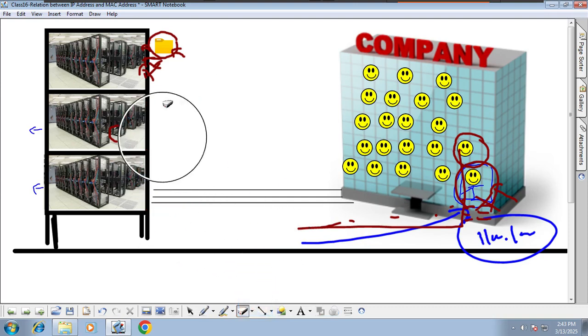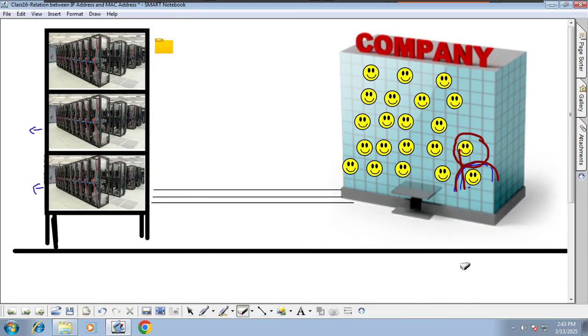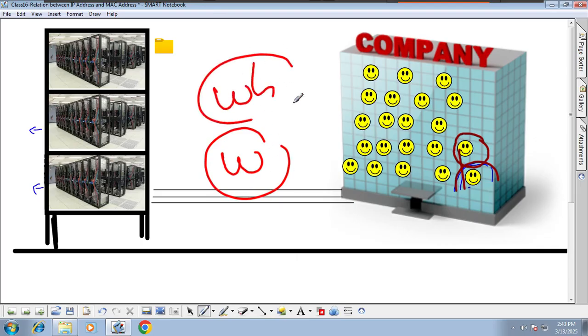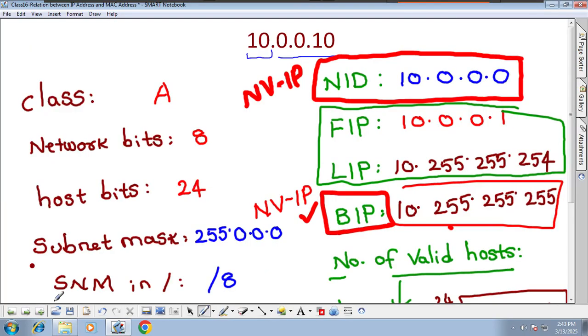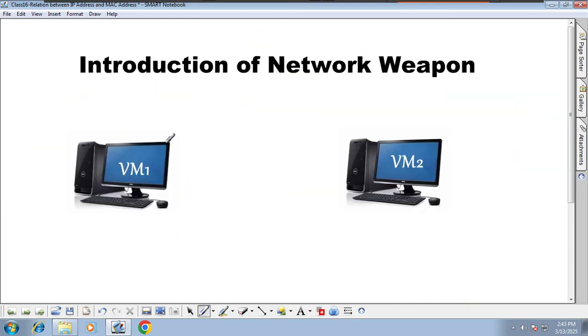But before going to solve the problem, we have to identify what the problem is, and where the problem is. In a complex network environment, if you are going to try to solve the problem, you need a weapon called the network weapon, ping.